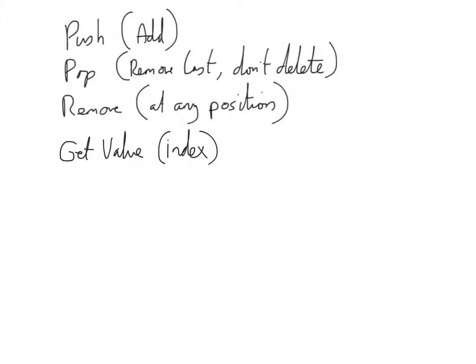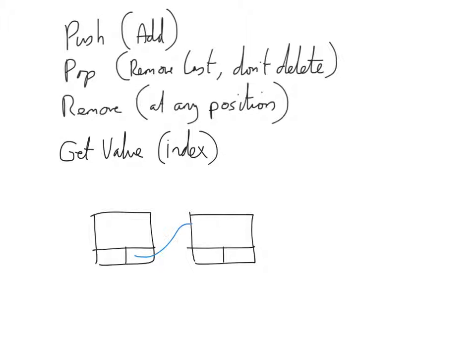And this is the most straightforward of the lot, because all you have to do is count. Say you want the item at index 0, you just go to the variable. If you want the index at value 1, you find the next item, add 1 to your index, and you're there at 1. If you want 2, you just go to the next one, go to the next one, and then get the value from there.